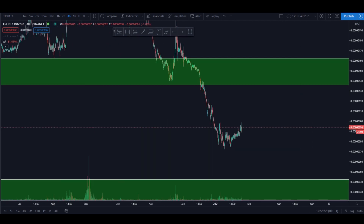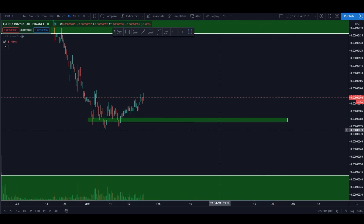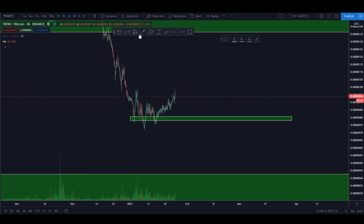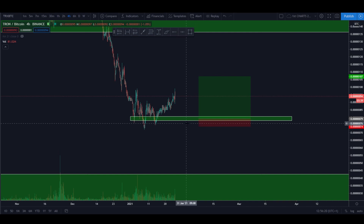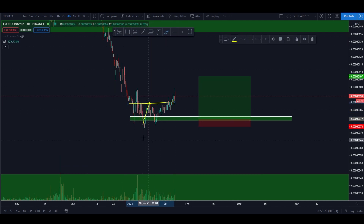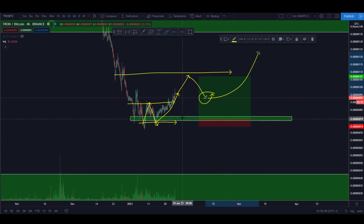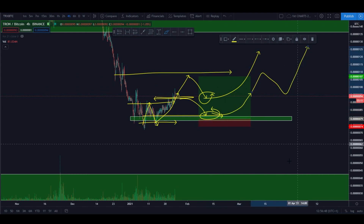That's trade number one. Now going into trade number two - because we haven't broken this level yet, it's going to be located down here and can still very much be retested. Part of what makes this such a good setup is that you have a very defined stop loss on the chart, which is a little bit smaller even than our first trade. You don't want to be going under this structure anymore. You went up, held this level, went down, held the pre-low, and broke it - that's what you want to do to continue.